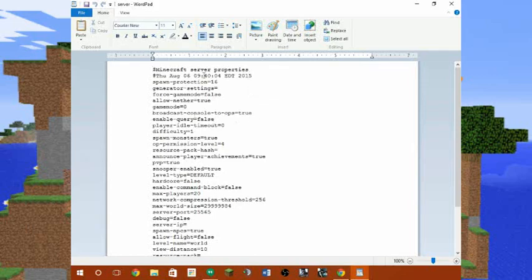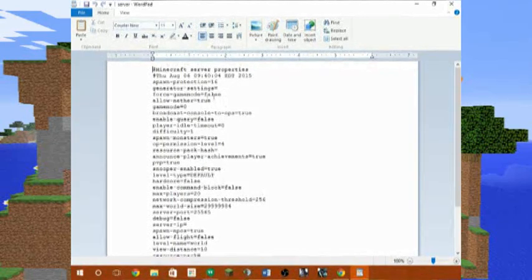So the spawn protection is how many blocks, generator, I don't even know what that is. Force game mode applies whenever you join the server. I say a lot, if you haven't realized.